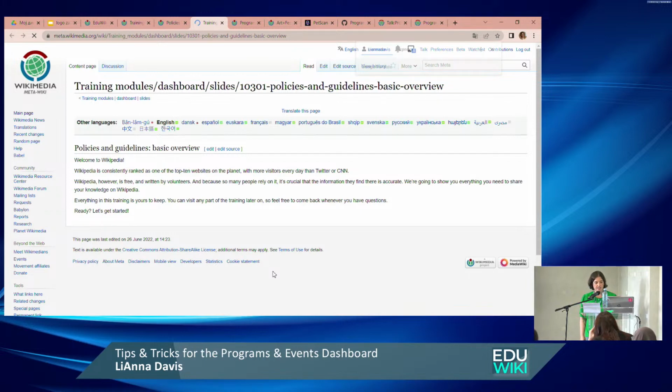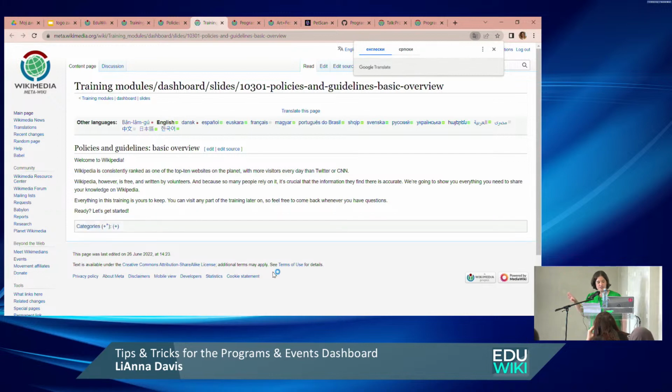Once you've translated, as you can see, there's a lot of languages here, including some great work by a lot of people in this room who have spent hours translating these modules into their own languages. Then you need to ping Sage to have him move it back in to make it one of the available languages. Once you've done that, you will have access to these training modules in your own language that you can add to your timeline so your students can see them and be assigned to take them. Any questions on that?